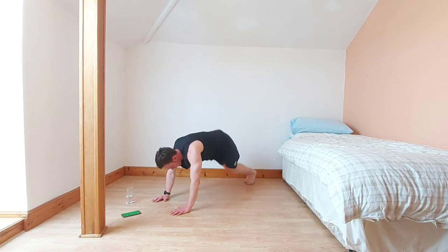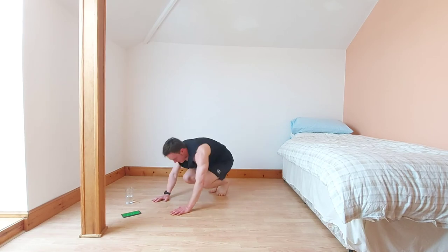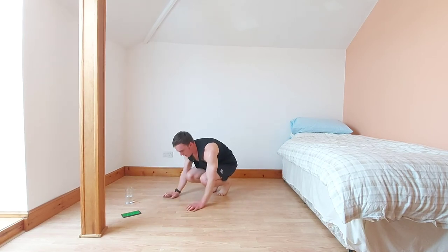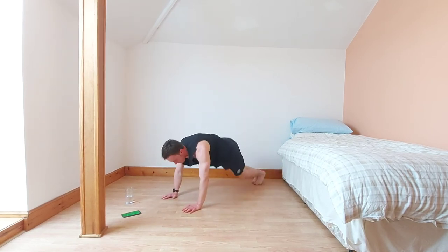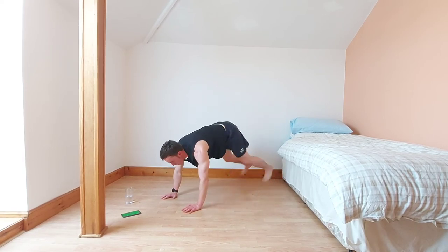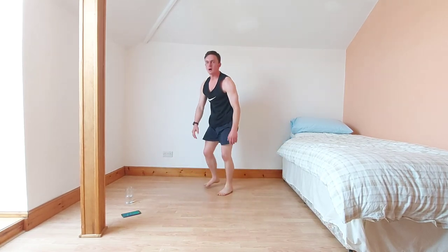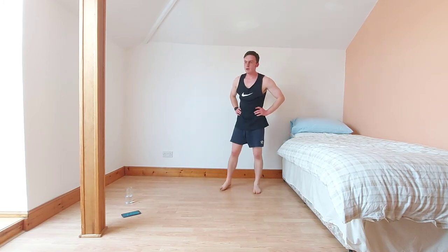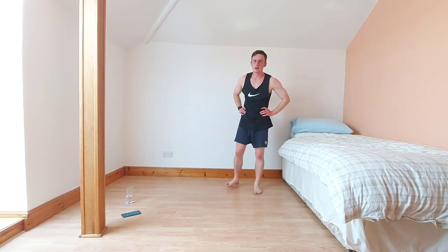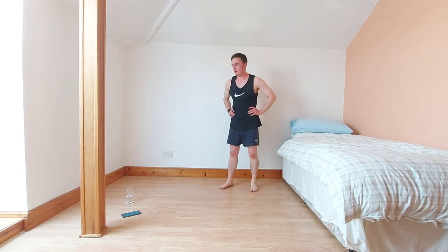Halfway there. Oh, I'm burning. Arms are burning. Keep going. Three, two, one. Oh boy. Okay. Now into power squats and squat jumps. Two of each. Get ready.